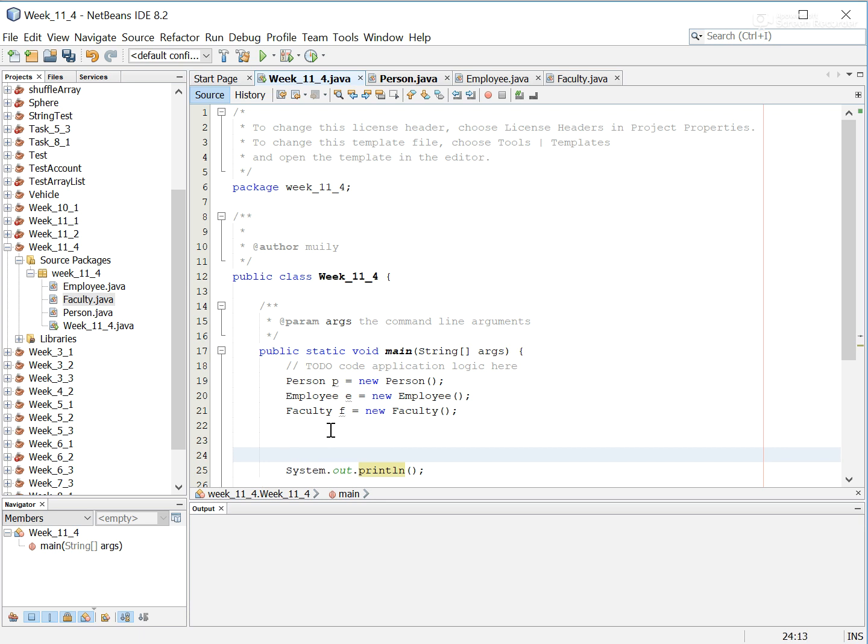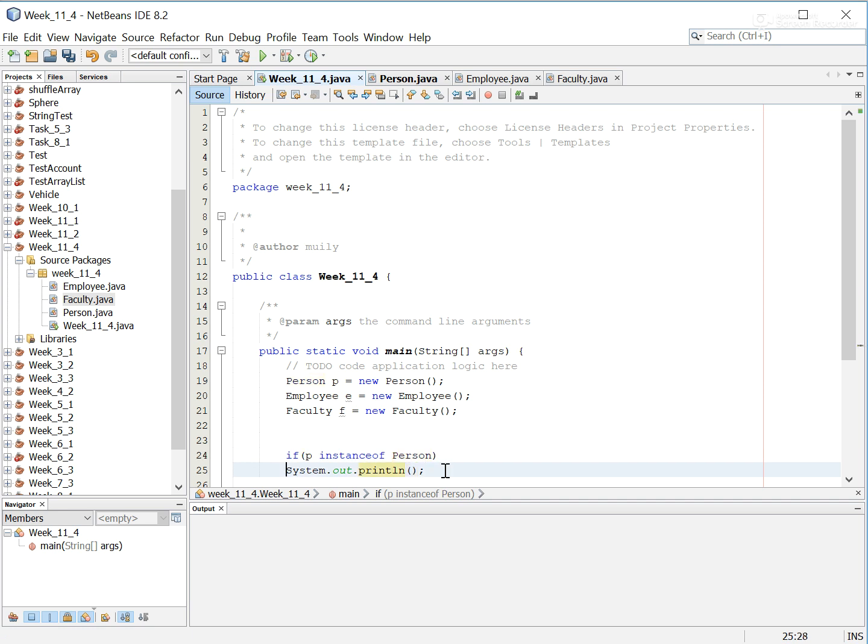Actually, let's make this a little nicer. In the if condition, I check if P is an instance of class Person. Obviously it is, you can see that from up here.